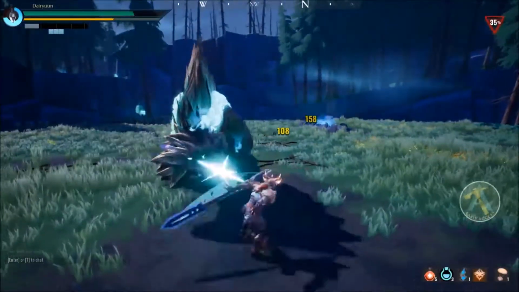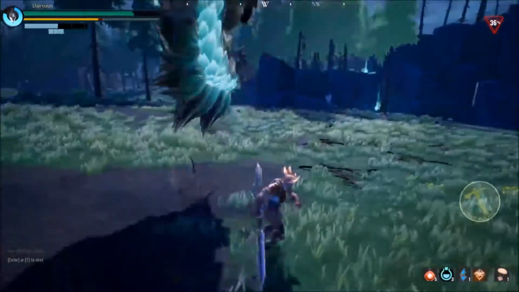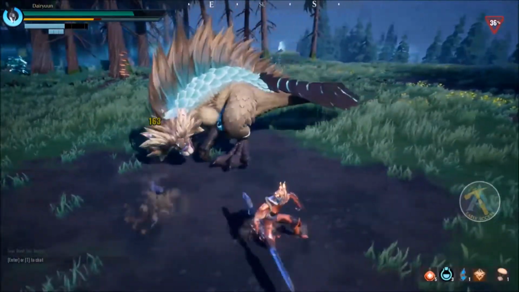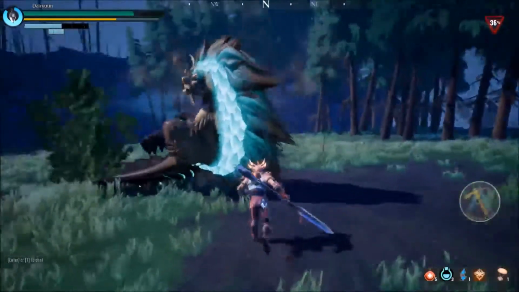The stomp actually has a decent AoE, so you really want to roll away from it. Don't try to walk. Just like with the bite, you want to roll to the side because the lunge is actually at a much higher distance than you're expecting.